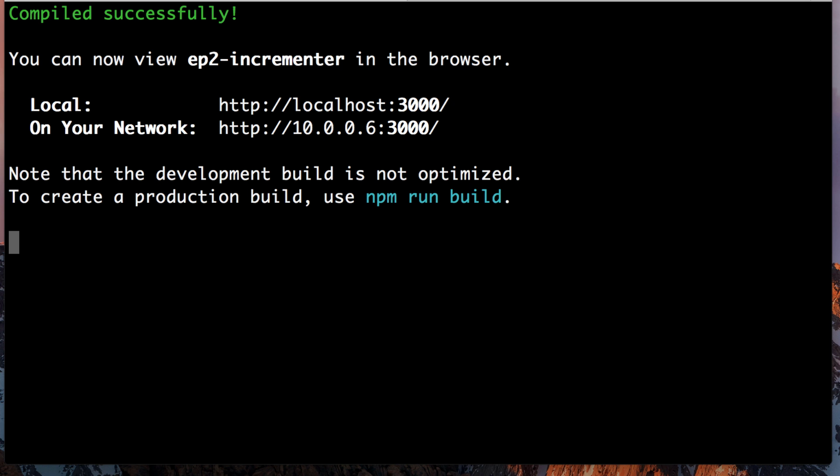Welcome to our second video on Redux. In this video we are going to build almost the exact same thing as we built in episode 1. Except when we get to the Redux part, we're actually going to do it backwards. We're going to build the store and the state stuff before we hook it up to the component. And so it's very much like last time, and you should watch the other video.